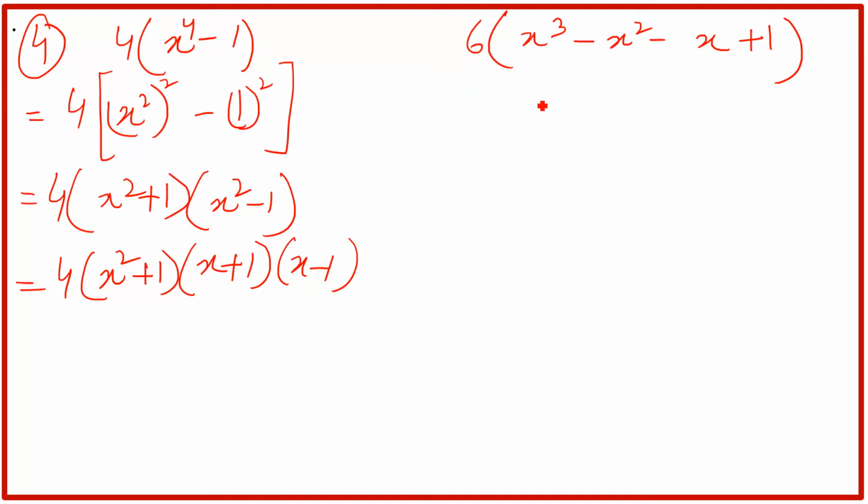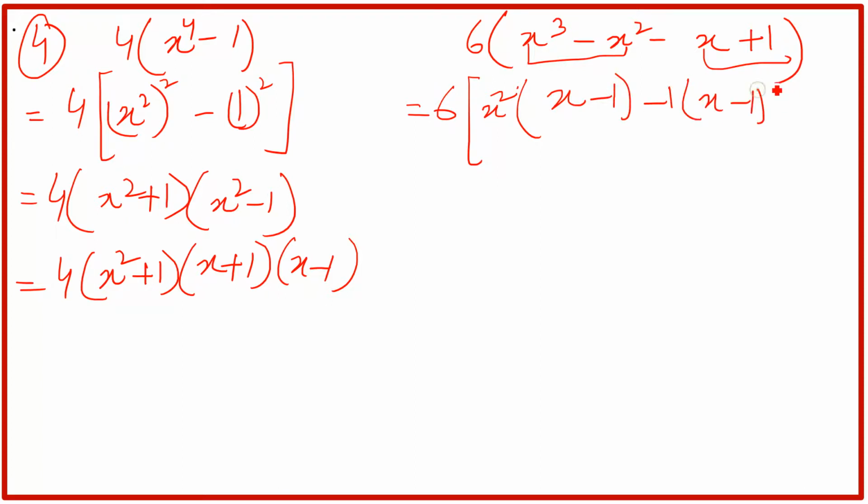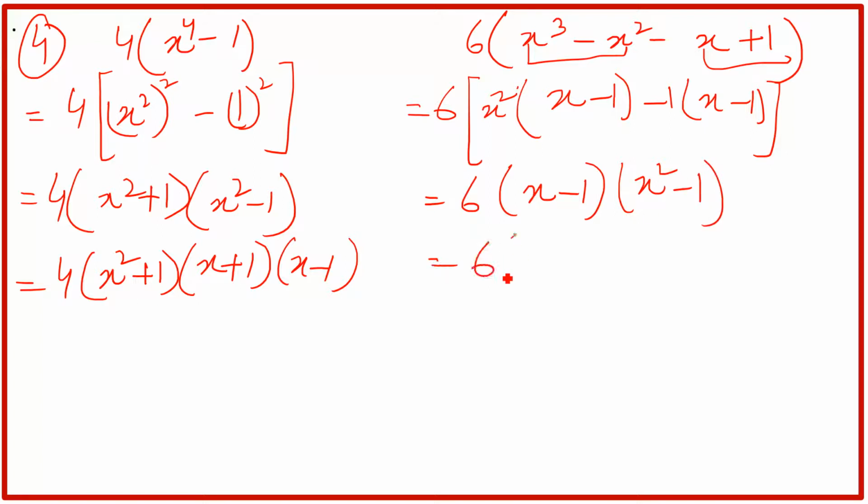Okay, now come to the second part. Here we will take 6 and here x². We will take common from this, x minus 1, x minus 1. Both parentheses are exactly same. So we will write down one time, multiplied by x² minus 1. So this x² minus 1 is again a² minus b². So one time we will write down in negative, one time positive.